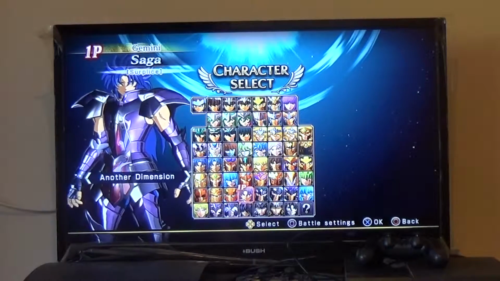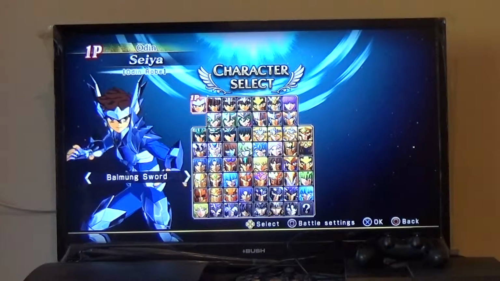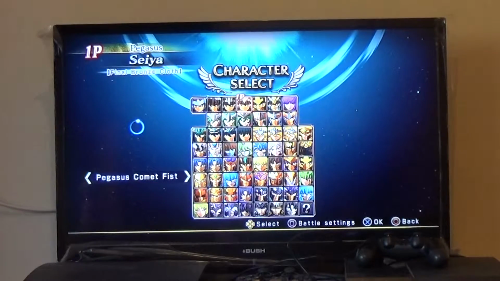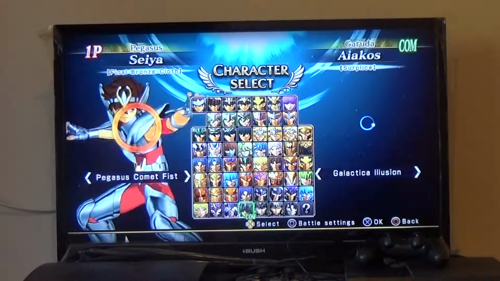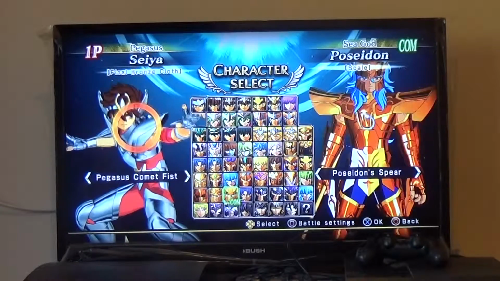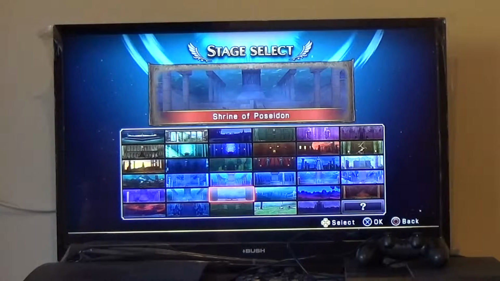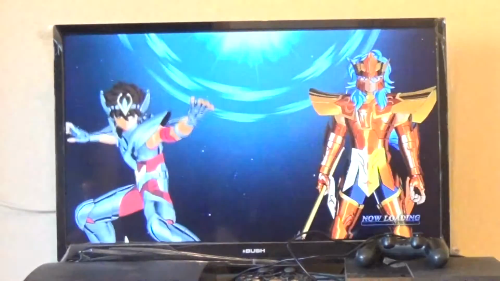Sorry, getting confused. I also got a DLC character here, Seiya, who has the Odin robe, based on the Asgard Odin story in the next game, Soldier Souls. But for now, we're going to select Seiya in the final Bronze Cloth. And for the opponent, let's see. You know what? Let's put him against Poseidon, the sea god. There's a good selection of stages to choose from, based on the story arc of each one. But we're going to put him in Poseidon's throne room, because it looks nicer.